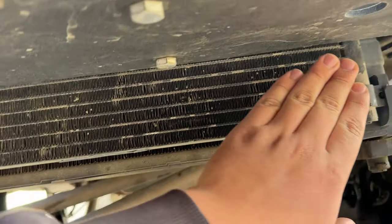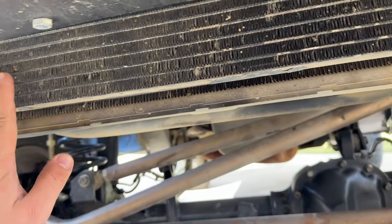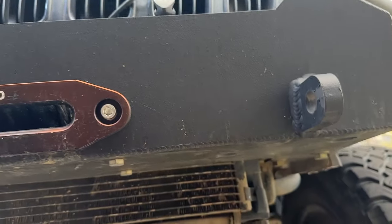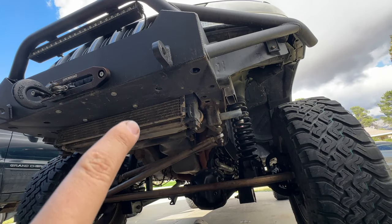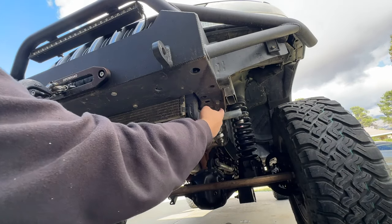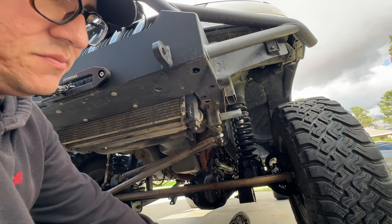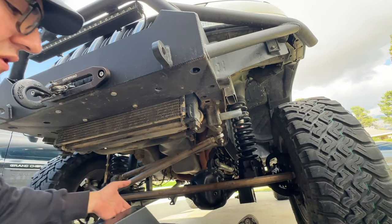What this is gonna do — it's gonna be covering all the radiators so you don't damage it, and it does have holes so you do have airflow going through there. Like I said, it's pretty much bolt-on once you have one of these bumpers on there. I took the bolt off; I have one in the back holding the bumper up and the front two that hold on to the radiator skid are out. Let's go ahead and put the radiator skid into place.